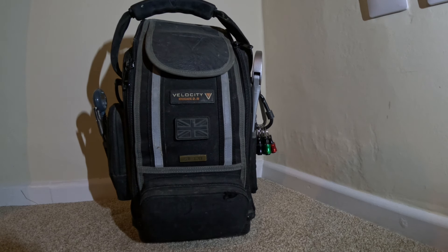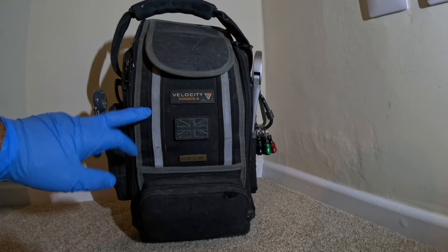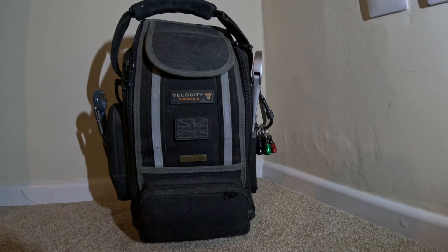Apart from that I think the bag is great and I would highly advise it if you're looking for a bag. You can get this on the Velocity Pro Gear website - based in the UK. I think it's selling at the moment for about £115. You can get it in black, orange, camo green, or camo gray. Which looks nice.